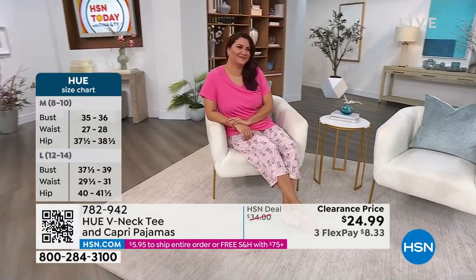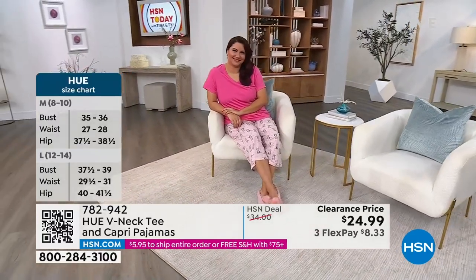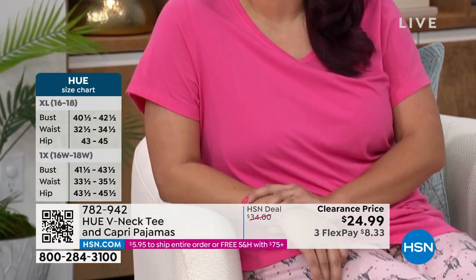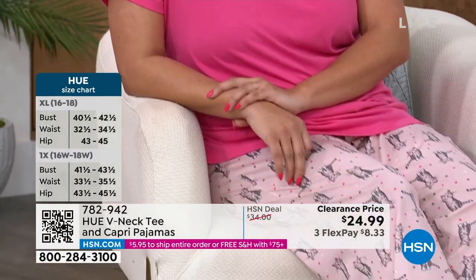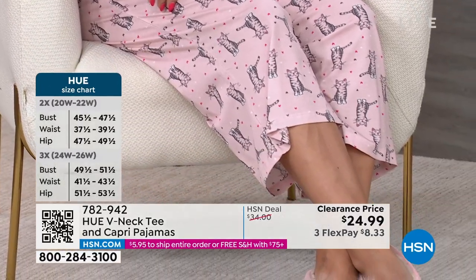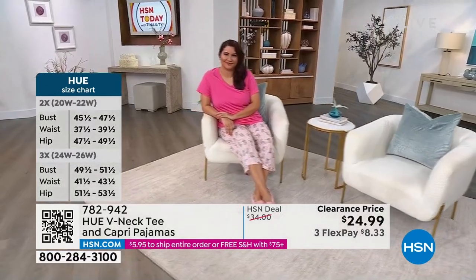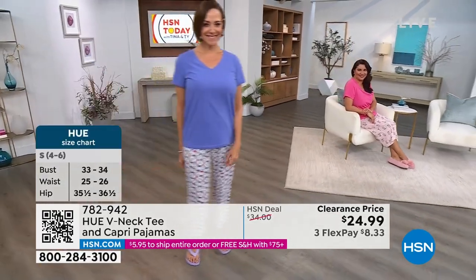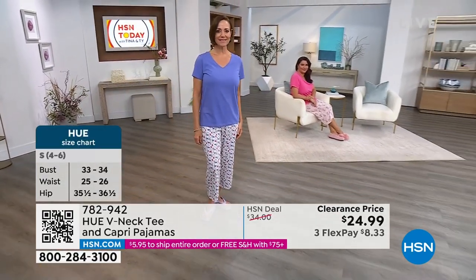Especially for what's coming up for spring — we are into March now, spring is coming. I think this would be really cute in my daughter's Easter basket. She's 20 but I still get her an Easter basket. I always put a little bit of candy in there but I always like a little extra gift. And wouldn't that be fun to roll up and give to your grandchildren or your daughters — just a little extra something for the springtime because it has those great sweet colors.